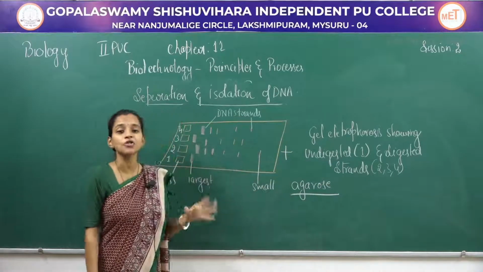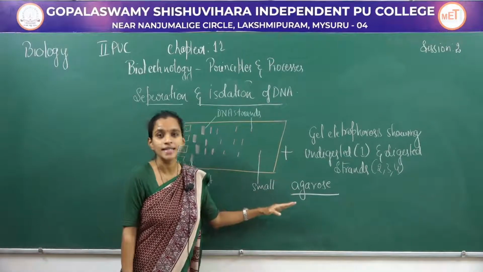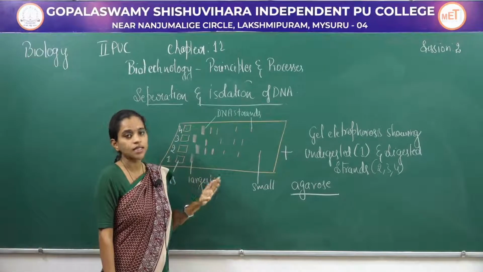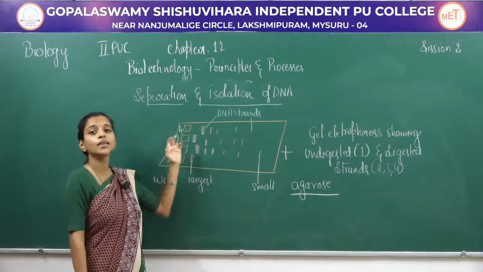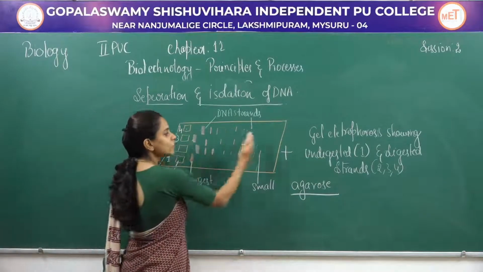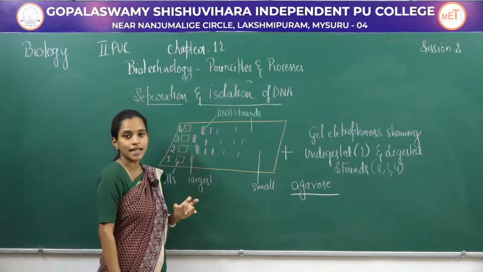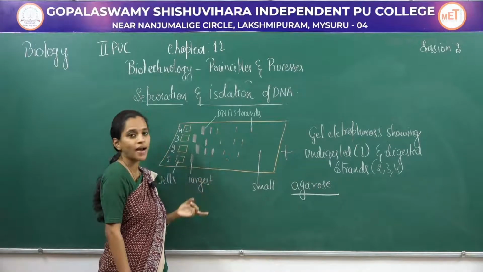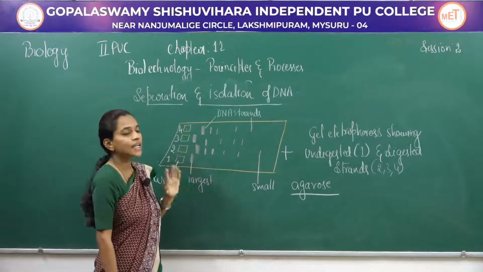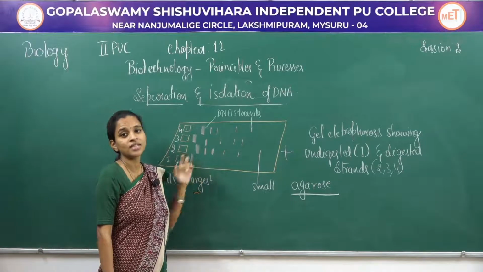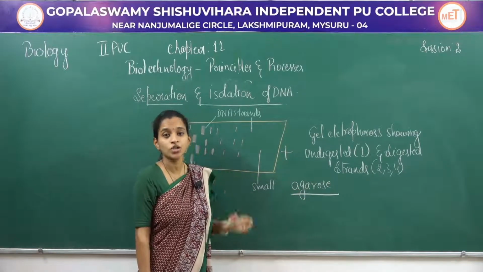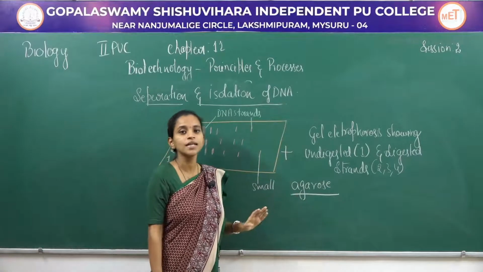Agarose gel is a natural polymer which is extracted from seaweeds. Here, the gel electrophoresis contains wells to load the DNA, and an electric field is applied so that the DNA moves towards the anode. The gel electrophoresis contains a matrix that helps the DNA to move easily. The matrix present here is an agarose gel. This agarose gel is a natural polymer which is extracted from the seaweed.